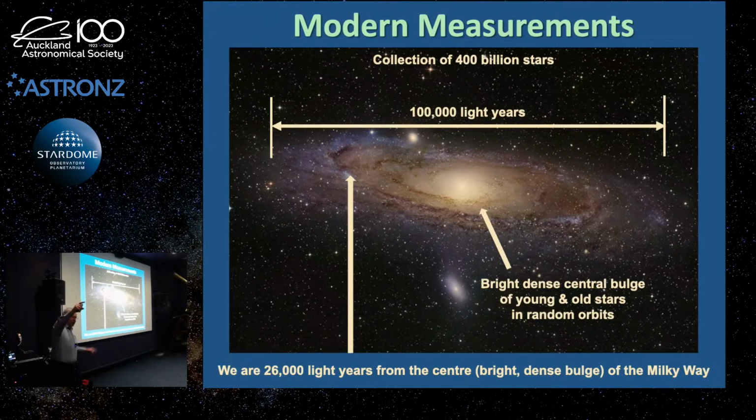So everything goes around the orbit. Never lose sight of that. Everything orbits the centre of the Milky Way. So they are orbiting around it, but they're just coming in from all directions. You might have stars doing that, and stars doing that, stars going in from this angle. From almost any orientation you can possibly think of, you've got stars just zooming in and going around the centre of the Milky Way, or the centre of that bulge, essentially, and back out again. So it's just chaotic, random orbits, and that's what's going on with old and new stars. Very, very dense region, and that's why it looks very swollen and very bright.